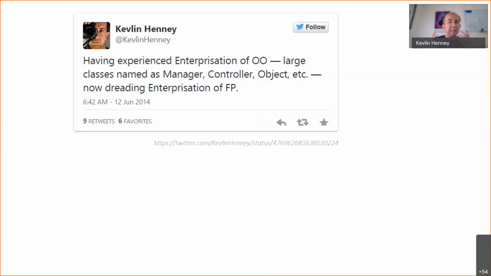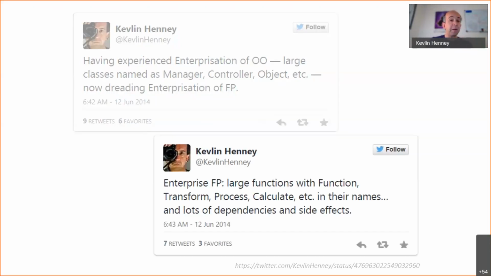And it's like, no, really, that wasn't the idea. What does the enterprisation of functional programming look like? The enterprisation of functional programming is already happening. We see functions called function. We see people using hybrid languages and saying, I've got this really big, super long function or method or whatever. And it's just like, it's because I'm doing functional. It's like, honestly, some data abstraction would really help you at this point.